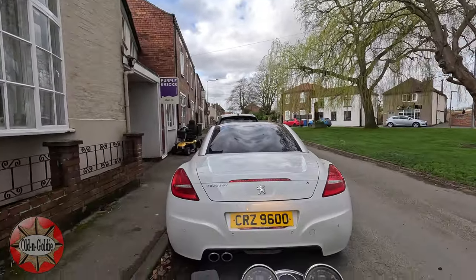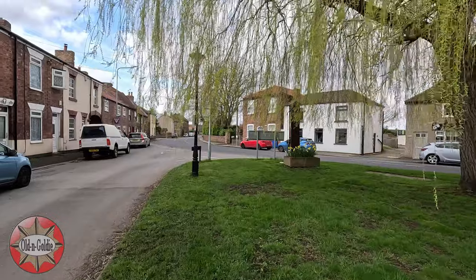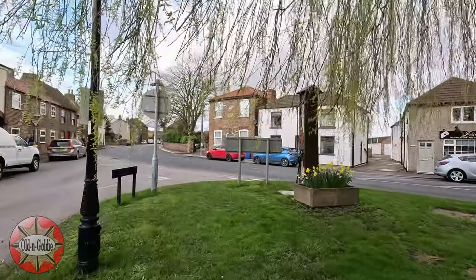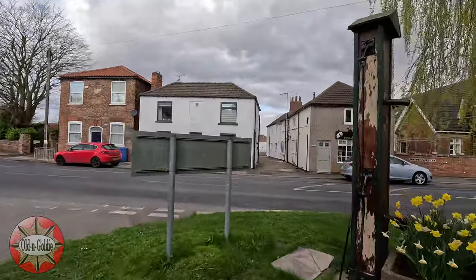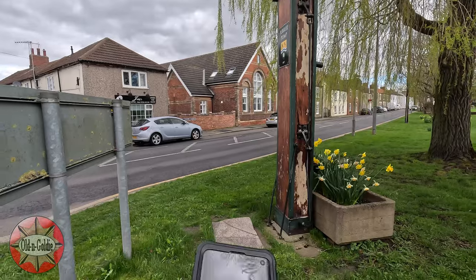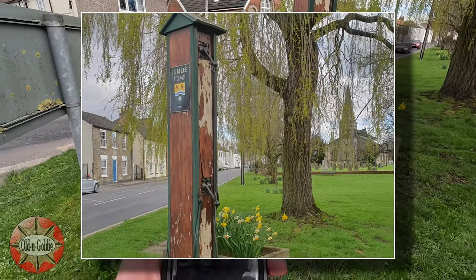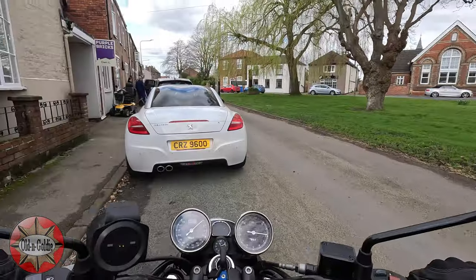What we're having a look at here is this water pump on the corner of the green. It's pretty impressive looking and at first glance you'd probably assume it's the old village pump, but it isn't particularly old. It was actually erected to commemorate the Diamond Jubilee of Queen Victoria in 1897 and it's called the Jubilee Pump.